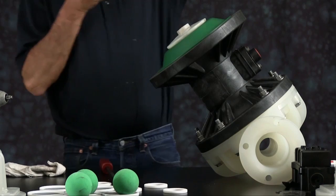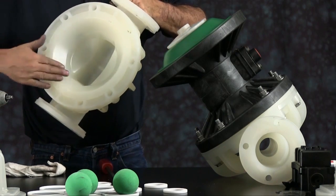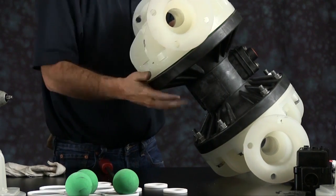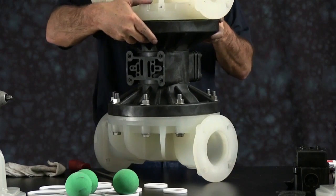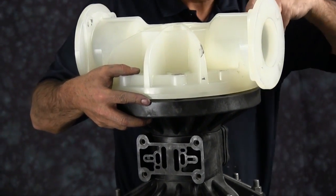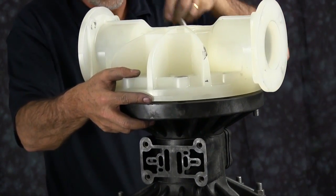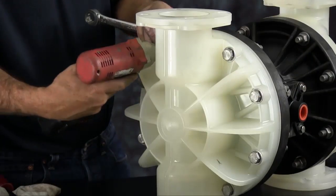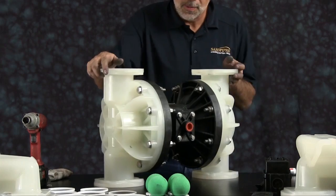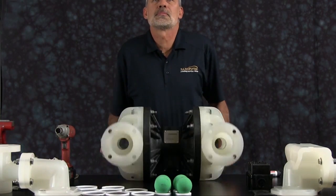And you can install the second outer chamber. Remember to inspect the outer chamber. Remember there is no suction or discharge side of the outer chamber. Just have to ensure that you have the porting aligned with the nameplate. Install your nuts and bolts. You want to tighten those down in a crossing pattern and torque to the specifications called out in the service and operating manual.